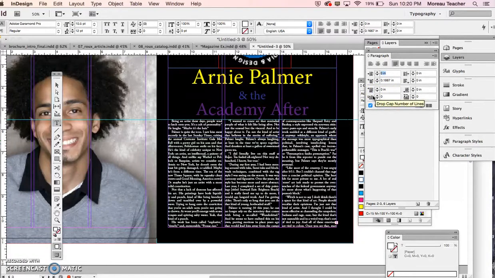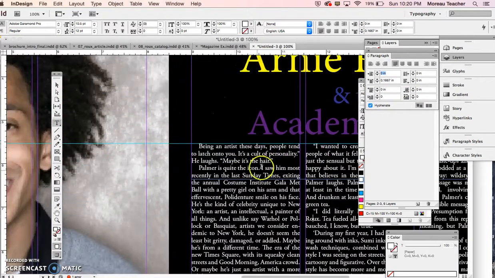And we're going to be working with what's called a drop cap. So we're going to be working with these two bottom ones to do that. Now, zooming in, this is actually a quote, and it looks like it's missing its quotation mark here, so I'm just going to put that in. And I'm going to select these two, and I'm going to tell it down in the paragraph panel, bottom here where it says drop cap number of lines.